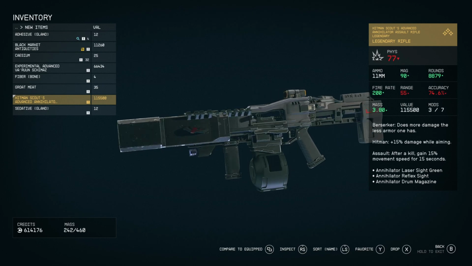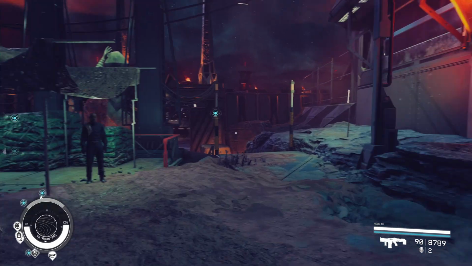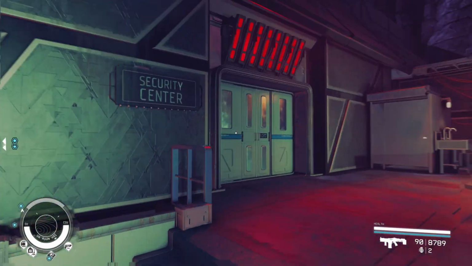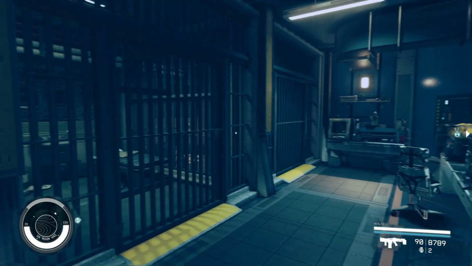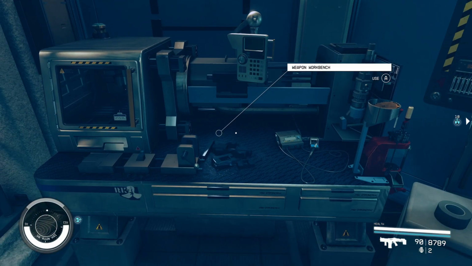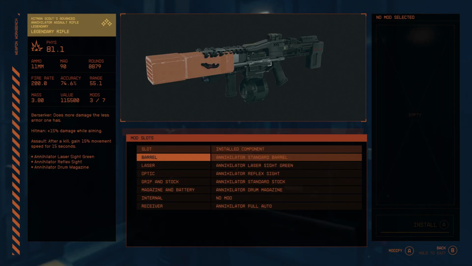Now we could take this to a weapon workbench and effectively go and modify it, so we're going to go and do that now. If you want to come to a weapon workbench and you don't know where one is in Varun Kai or Dazra, then you come up to the security center and there's a weapon workbench in the security center. So once you're in the security center, just come over here and come to the jail cells, and there's a weapon workbench right here. So this is what we're looking at right now.